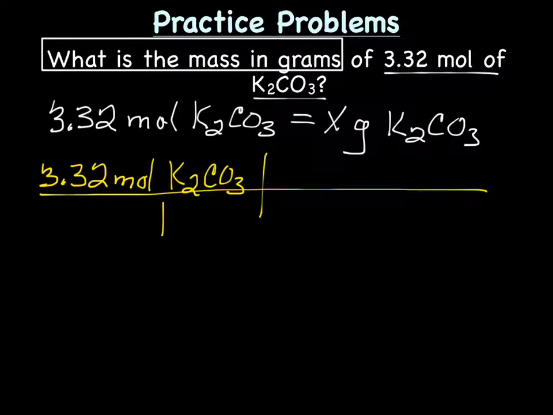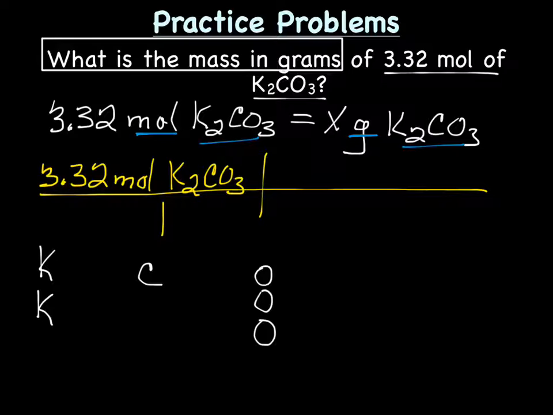Step 3 is I need to determine what equality to use, and I do that by looking back at my math problem, finding which units. So I have moles and grams, and I'm interested in particular with potassium carbonate. So the equality I'll use is 1 mole of potassium carbonate equals the molar mass of potassium carbonate. So to figure out the molar mass of potassium carbonate, we need to add up the mass of 2 potassiums, 1 carbon, and 3 oxygens.